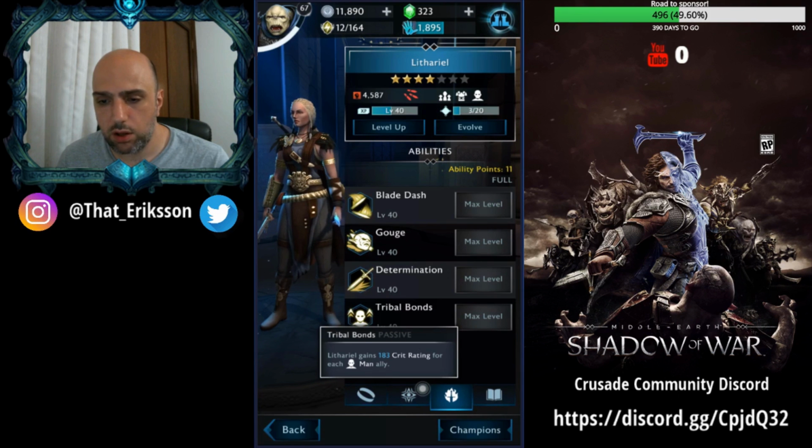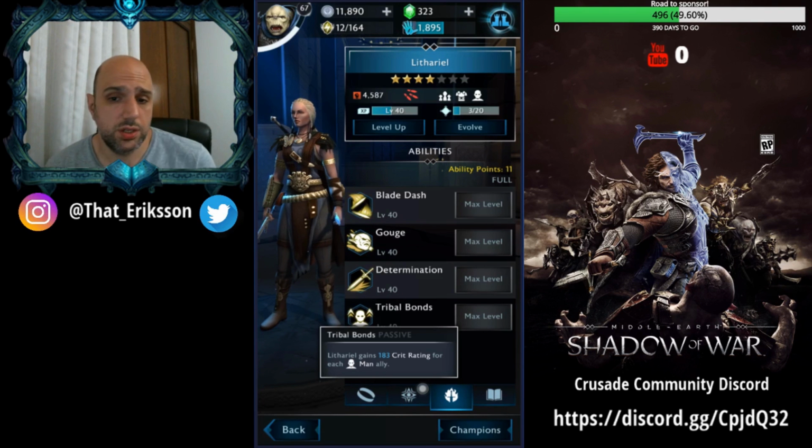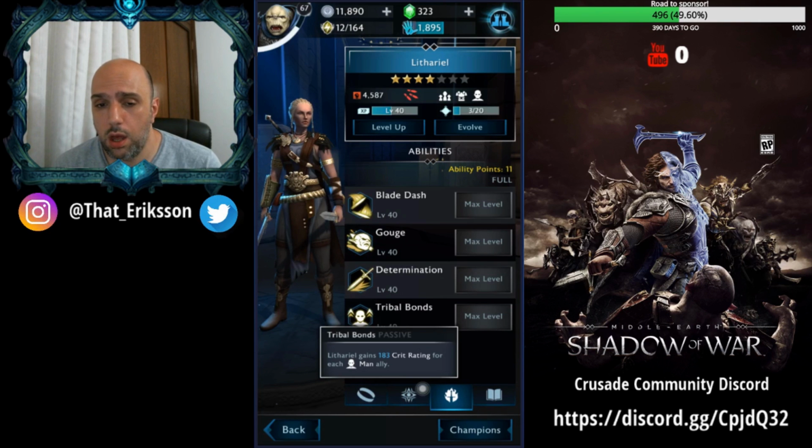Her final tier 7 is Tribal Bonds, and she's going to gain crit rating for each Men ally. So she's exactly like Idril, except that she gets it from all Men allies. So yeah, they're both great.